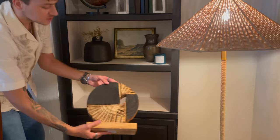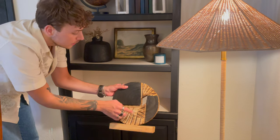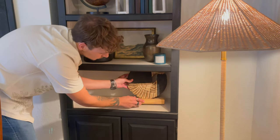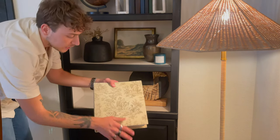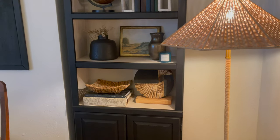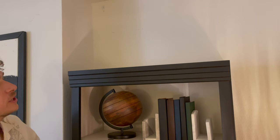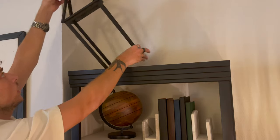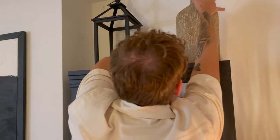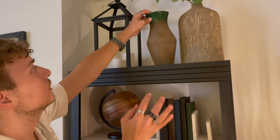On the last shelf I have a wooden wheel-looking piece that brings in the blacks from the bookshelf and bar stool legs, and the wood tone that coordinates with the rattan. I add some more books and a thrifted binder I love for texture. Last but not least, on top of the bookshelf I display a big candle holder, another vase I made with a stem, and a vase with a green patina finish to coordinate with those tones. And that's pretty much it.